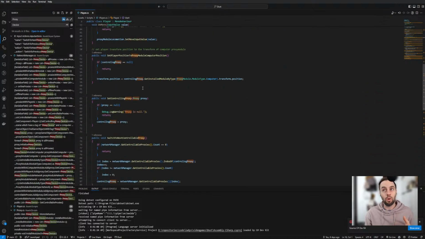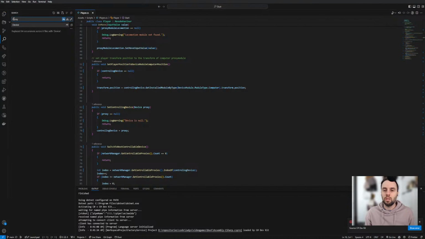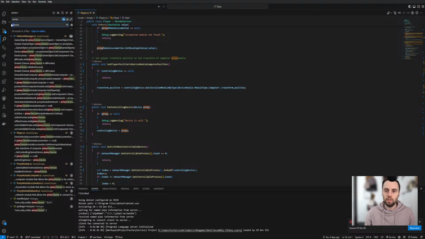And the good thing is proxy is a word that's not used a lot in any of the scripts or anything else than this. So I will just do search and replace here. There you go. 90 occurrences, yes, replace. Then I will do the same thing for the one without a capital, because there's a lot of words. There you go, replace.